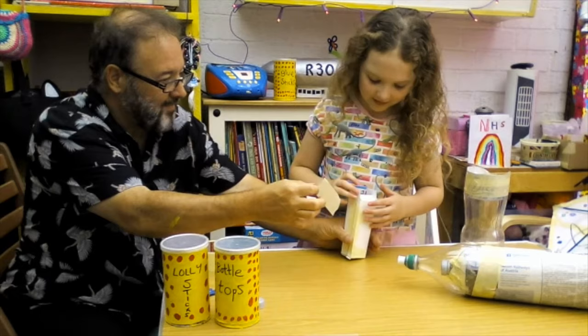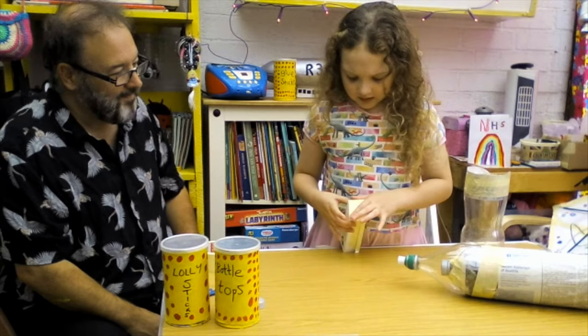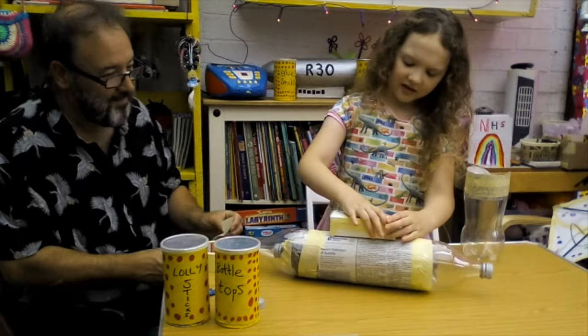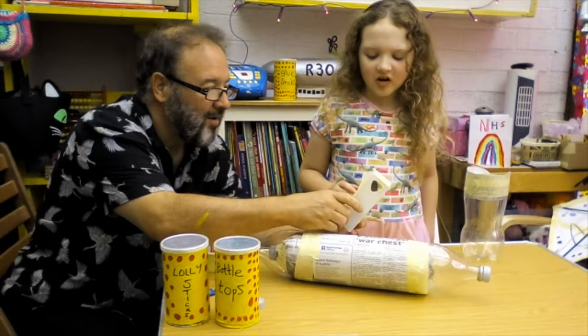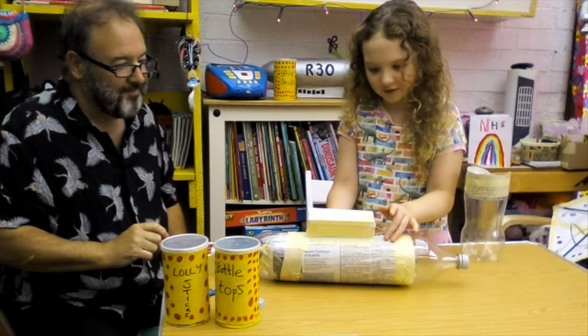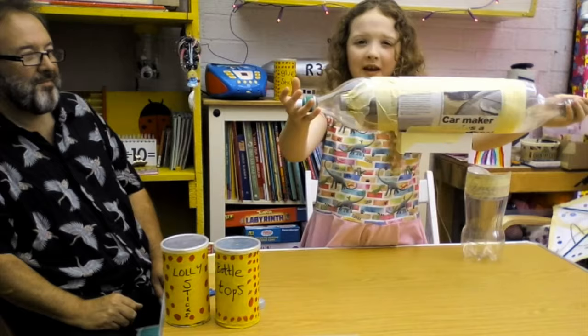Then we have to do it again, like this, and then stick the tape over it. And now it's good. If there's a hole, you stick it onto the airship bit. And we put our tape half on half off again, and then stick it down. And we do the same with the other side. It looks like a submarine, but we're not doing submarine today — we're doing an airship. That's called the gondola, where the crew and the passengers would go. Now it is looking properly like an airship. Brilliant Bethany, what's next?